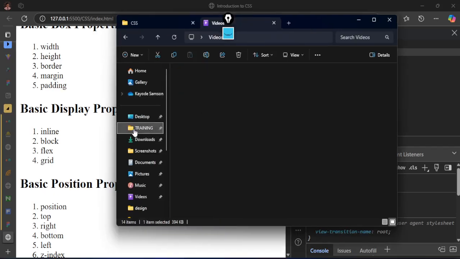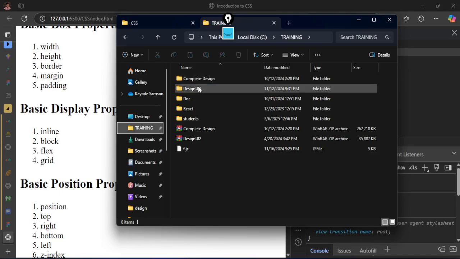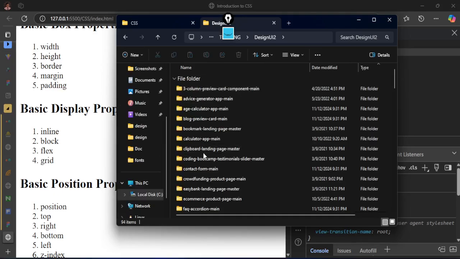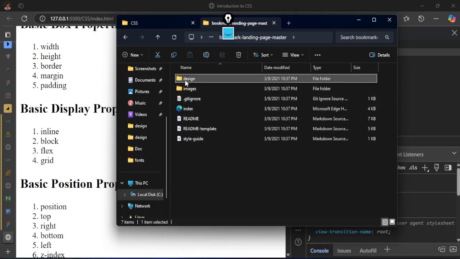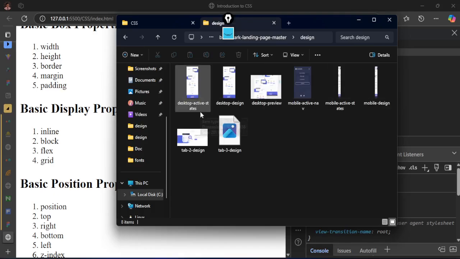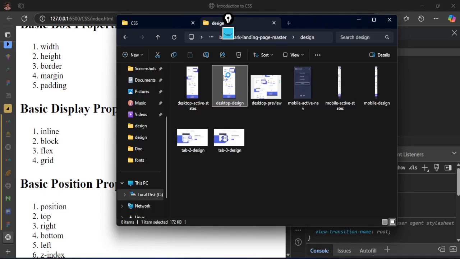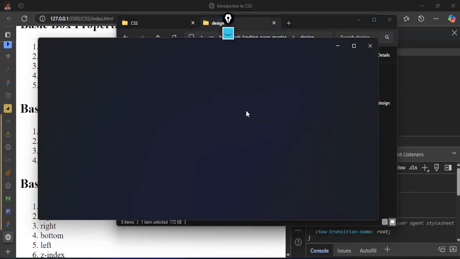I have a lot of designs here already that you are going to be working on as an assignment and class work. Or I will do one, then give you something related to that, and you work on it. We have a lot of them that you are going to be working on, but they use what we do not know about yet. Those are the properties we need to talk about. So how do you change the background of something and so forth? We need to talk about the background property.